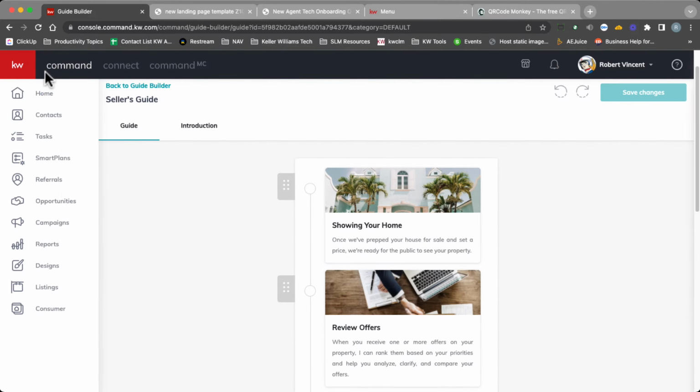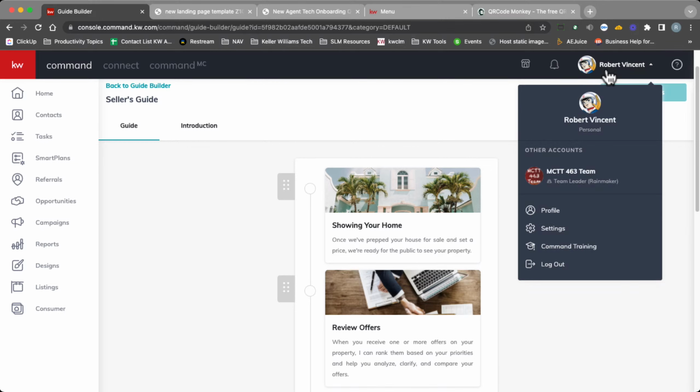So that is a walk down through all of the different areas in the program. Now, without getting, like I said, into the deep weeds here, this gives you a general idea of what you can do. Some of the things that I want to show you now are in the setup area, and they're going to be about how Command can interact with other tools that you may use in your business.